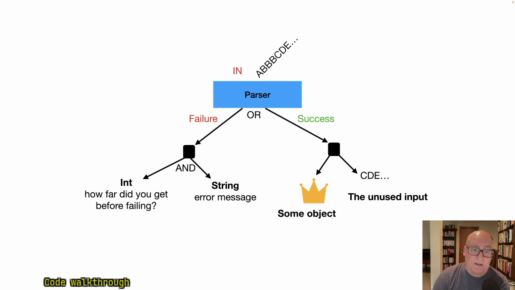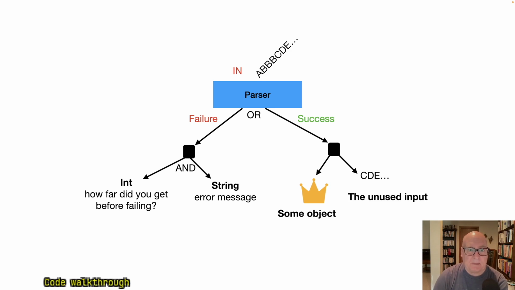If it had failed, we'd get a message. Let's say we had A, CDE, no Bs. Okay, we'd get an integer that tells us how far you got. So we got to slot 1 because we got past the A, which was 0, and an error message: expected a B. Okay, so it would have given us that, and the whole system we're doing is kind of encapsulated in that kind of result thing.